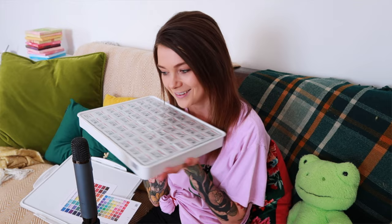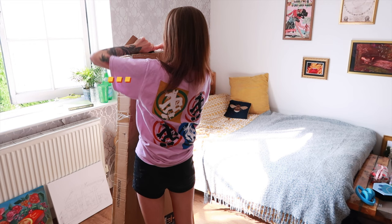I don't even know what to paint with these. I think I'm gonna physically go out, take photos of things that I want to paint. I really want to do a painting of an iced coffee. I know that's so basic. Do you know what would be even more basic? Getting a tattoo of an iced coffee. Let's make some art.